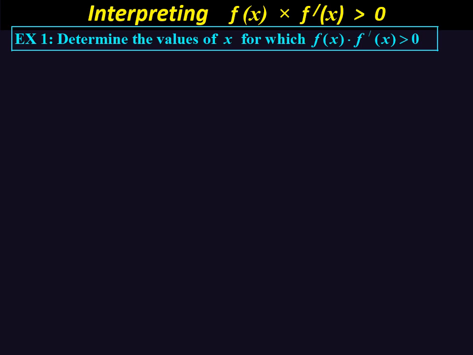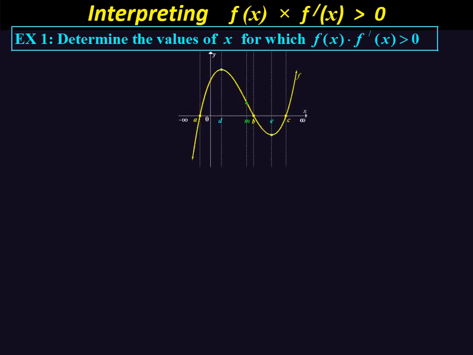Now, here we're going to look at one which is actually a level 4 type of question where we're going to interpret f(x) times its derivative, right? Or a few other inequalities that we have here. So let's take our function there again. There's our cubic function there. And we've got all the points. You also know what these ones mean. That's the local maximum, local minimum. There's the inflection. Those are the x-intercepts. You do not use y, because we say determine the values of x.